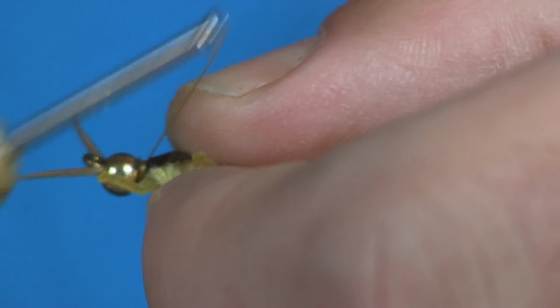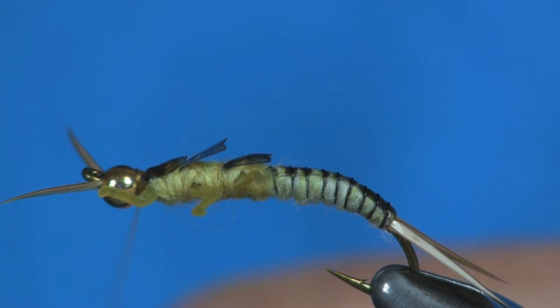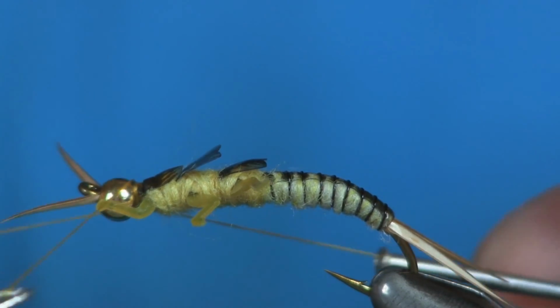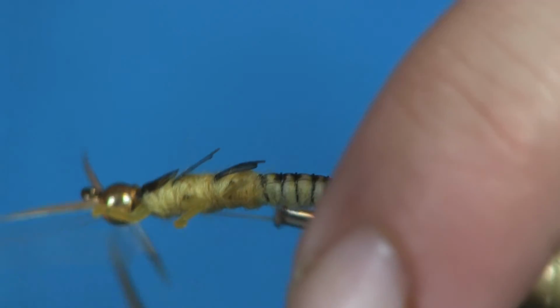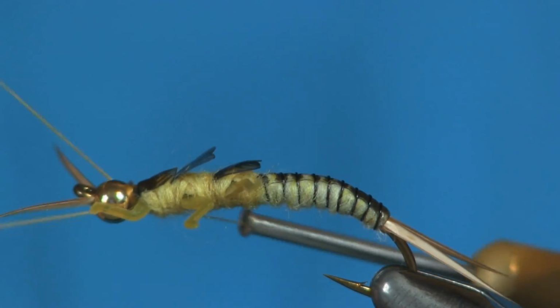Then I'm going to come in and whip finish this off. Okay, I like these swimming nymph hooks because it gives you a more lifelike appearance. The shape of it gives it more of a lifelike appearance than just a big long skinny nymph.